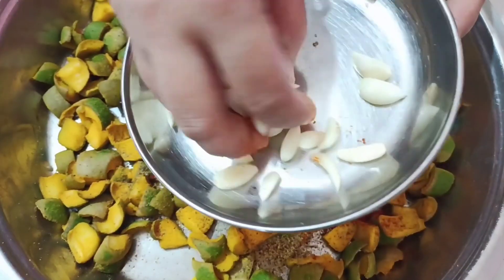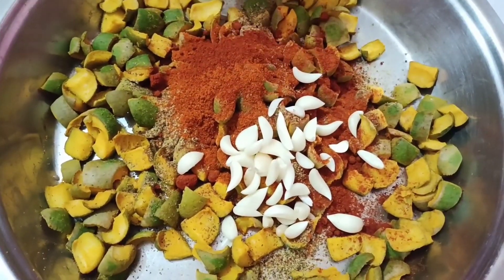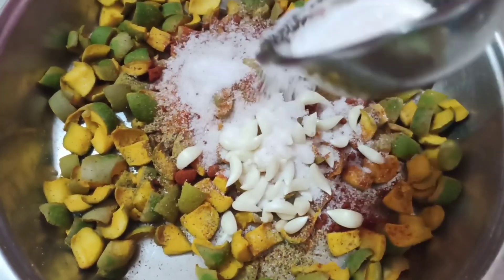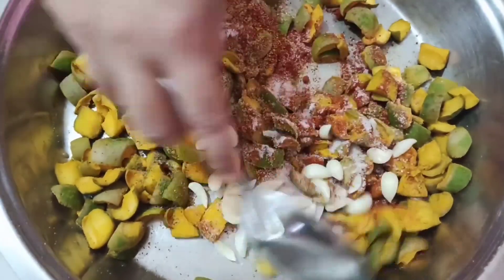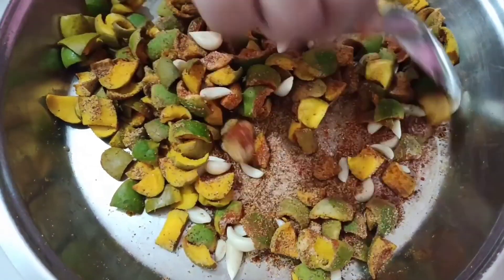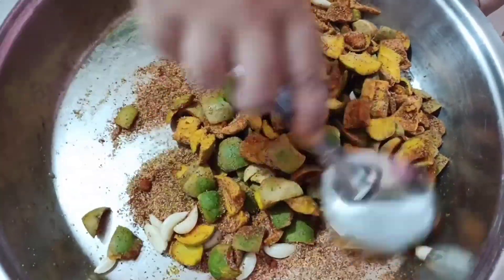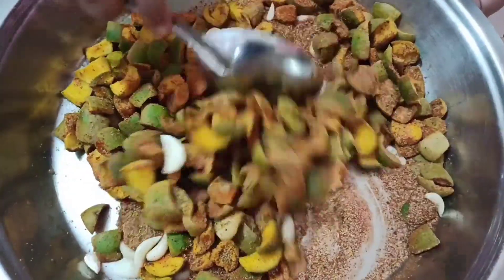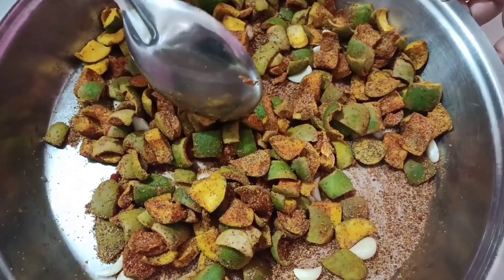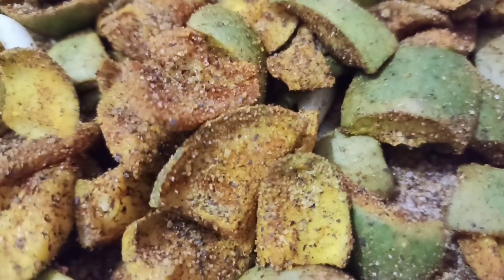Here I have taken garlic cloves — kept in sunlight for just 15 to 20 minutes. These are peeled garlic cloves. I have taken Himalayan pink salt, half a cup — you can also use sea salt. Mix it very well, making sure each piece of mango is coated very well with the spice mix. It's a very easy Andhra style pickle recipe — it is slightly spicier, but we have used Kashmiri red chili powder so it will just impart color. See how beautifully it is coated.